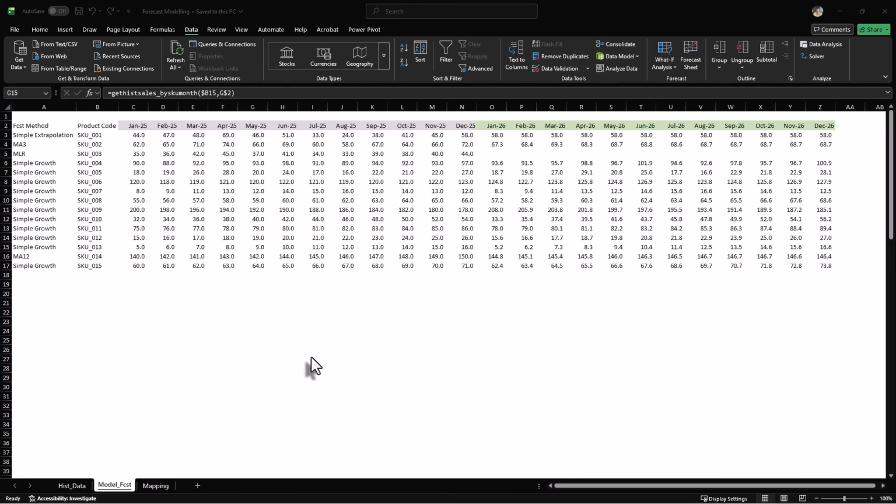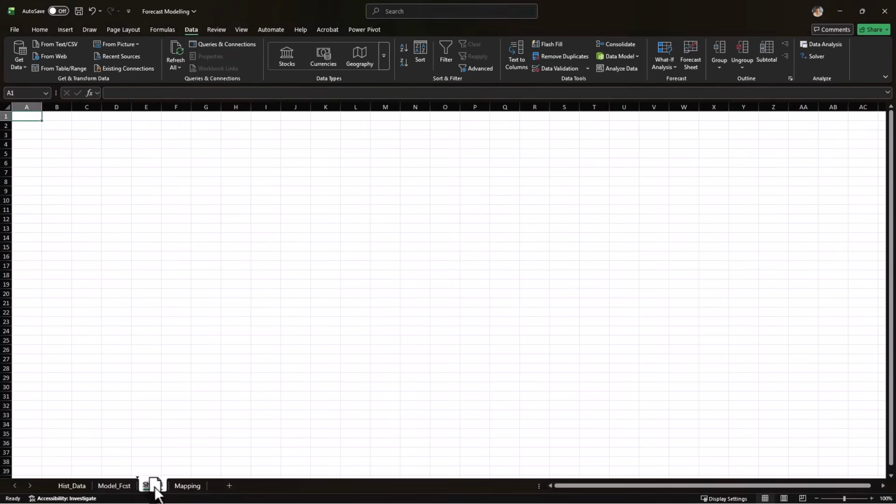We want to bring in the price and promo forecast on the right side of this sheet so it can be easily used in the switch formula that we have already set up for the forecast calculation. Let's build the setup step by step. First, I will set up a new sheet and call it price promo forecast.